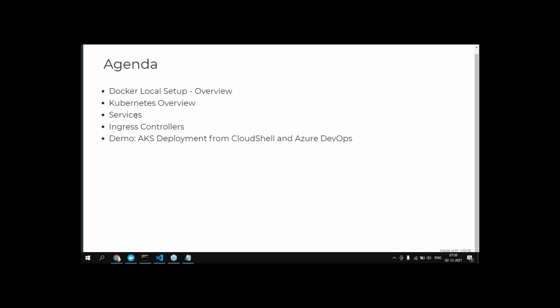That is basically the networking. You have created one Kubernetes cluster, and inside that you may have many APIs and a front end. If you want to consume from outside, how are you going to do that? There are three types of service they provide, and we are going to see that.